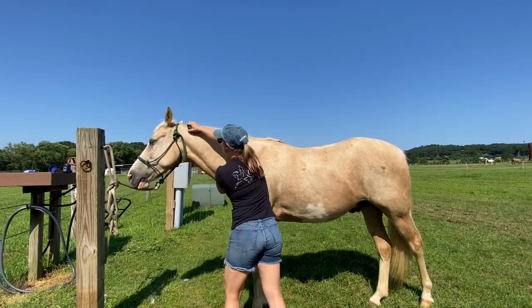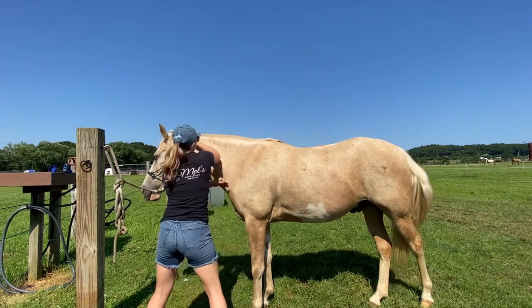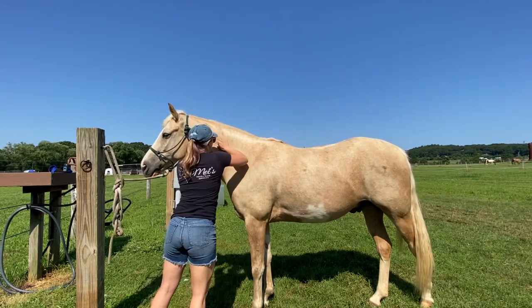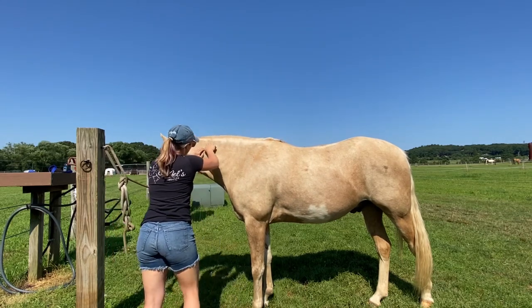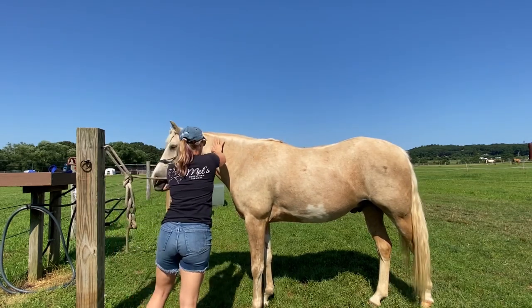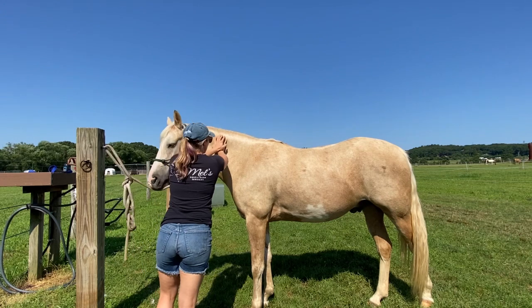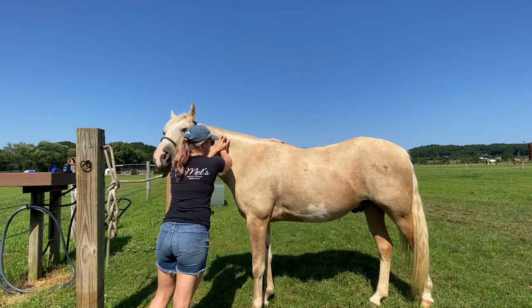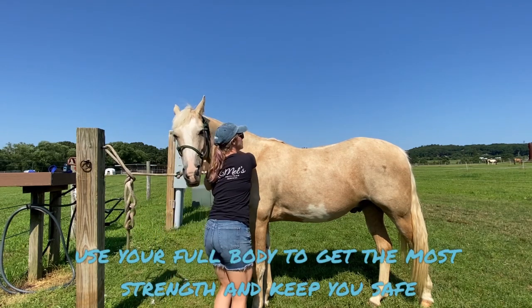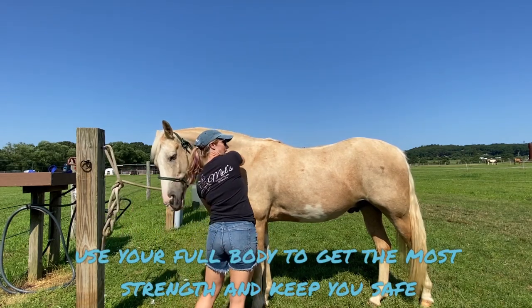So as I go down along the neck, I'm gonna just keep working that splenius. Find some of that pressure. And do you see how he's really getting into that one? There's a spot right here. So I'm gonna take my knobble and I'm gonna push my body weight into it. Do not just use your hands or your arms because you will break down.